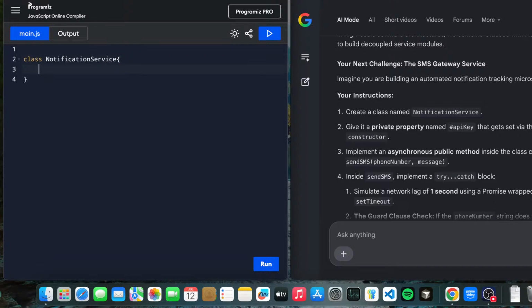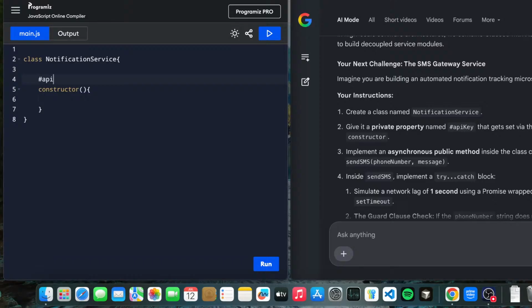After that, let's have a constructor. It happened because we forgot something, since in the last 2-3 sessions we have been practicing async JavaScript. Let's see the private property. Okay, encapsulation, which is a private property.